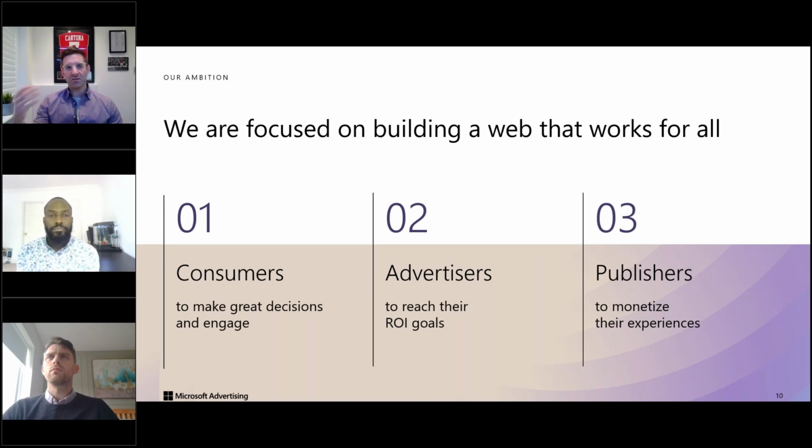There's a ton of things in the complexity of cookie deprecation and first-party data and all of that I'm not going to go into today. But our duty, as well as the way that the market's shifting, is where we see the biggest opportunities to work closely with partners and advertisers.